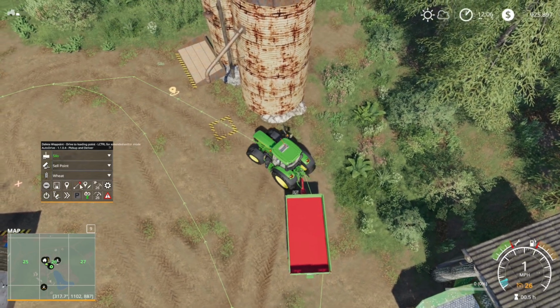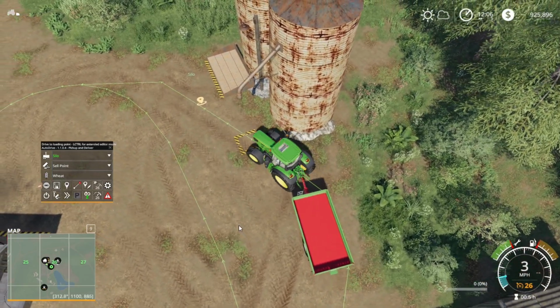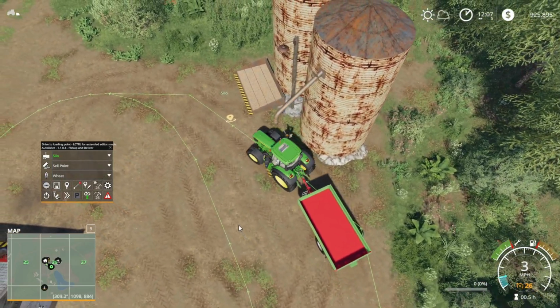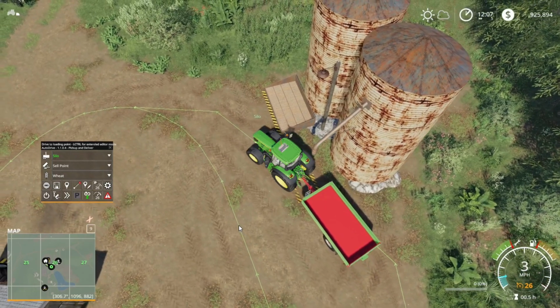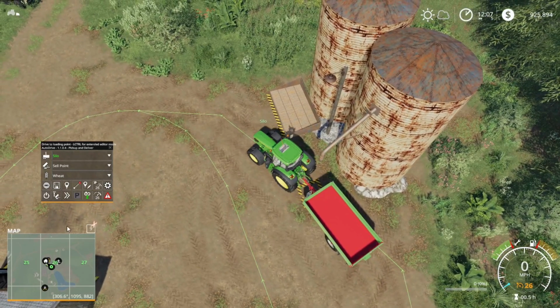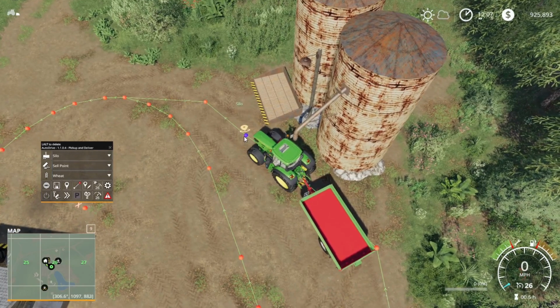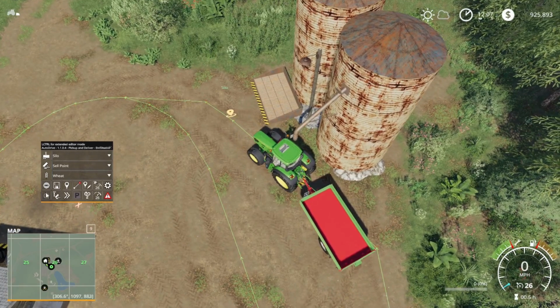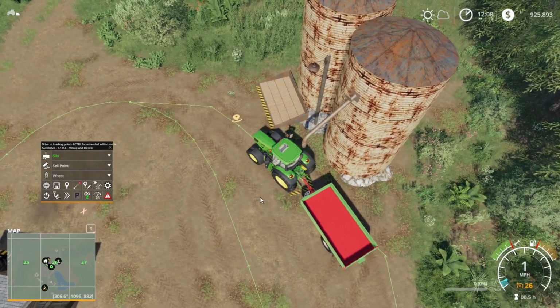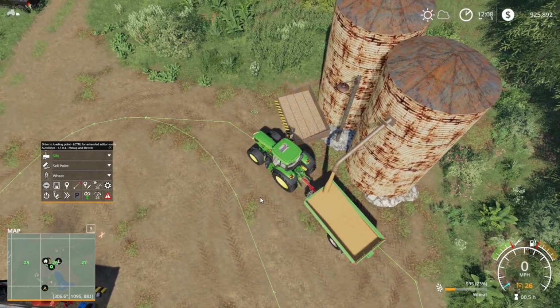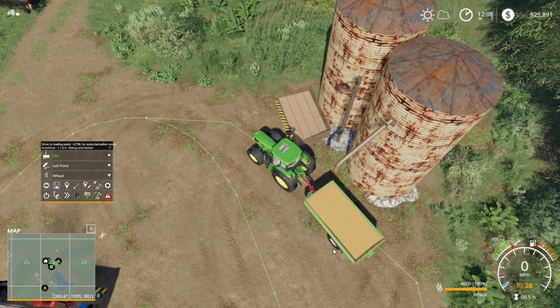Hit power. It's already got 2 loops on. We'll watch as it goes. And now we'll see if this works. Not quite. Okay, we are on higher. We're going to back him up a little bit, and we're going to move this even further. So we'll try that now, and I believe that should work. There we are. As soon as it gets over the point, it's good to go.